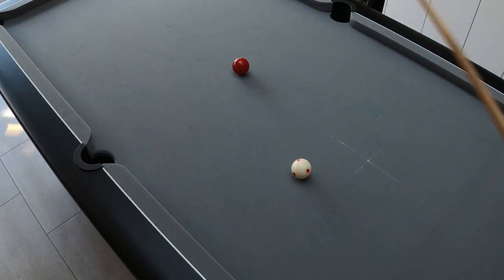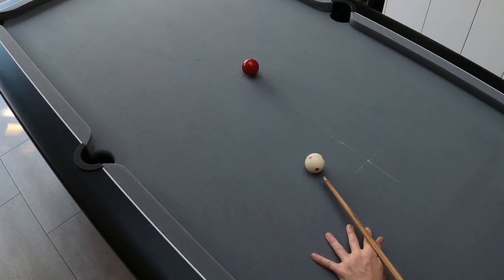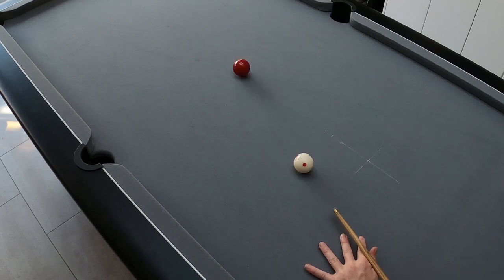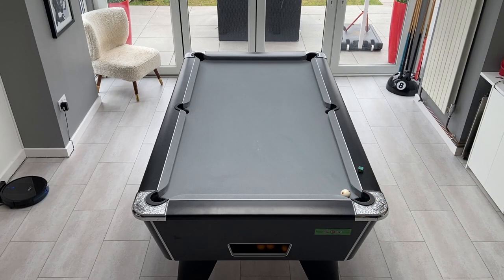This is one of the shots I struggled with most when I started out in the game. I knew I needed to hit low on the ball, but I just couldn't get it to spin back much. I then learnt about following through on the shot and started to see some progress. However, it wasn't until I started to understand the concept of timing that I started to see far more action on the cue ball. It's just one of those things that when you get it right, through lots of practice as always, it suddenly just feels effortless.